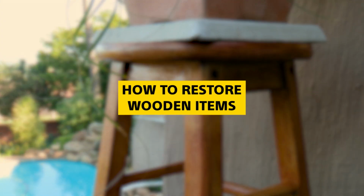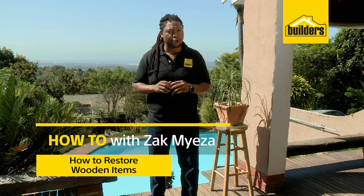I love a restoration project, but when you're restoring wood, your choice of finish and sealer can make or break your project. And there's some important things to consider, like whether it's going to be indoors or outdoors, or whether it's in sun and rain, and what colors are going to be.